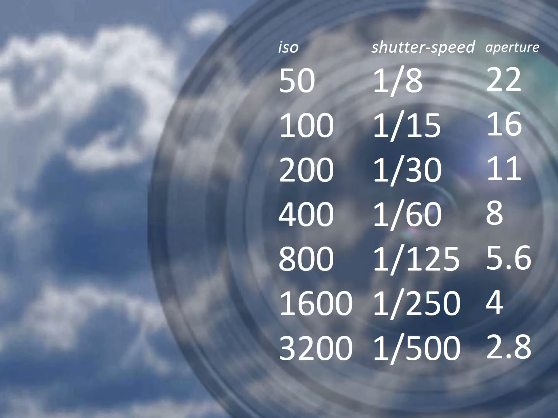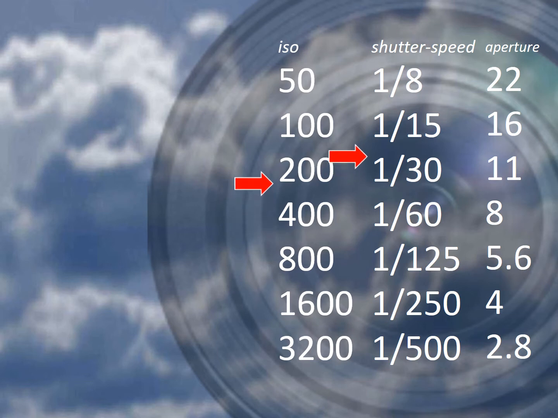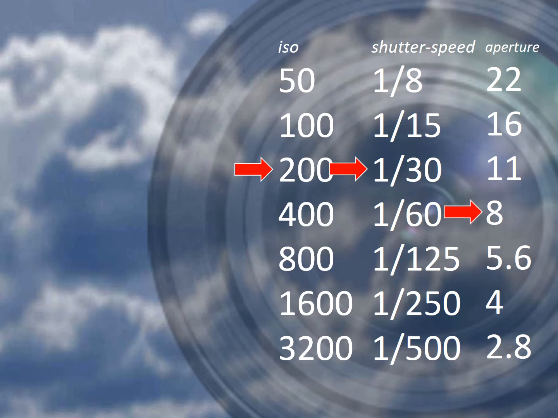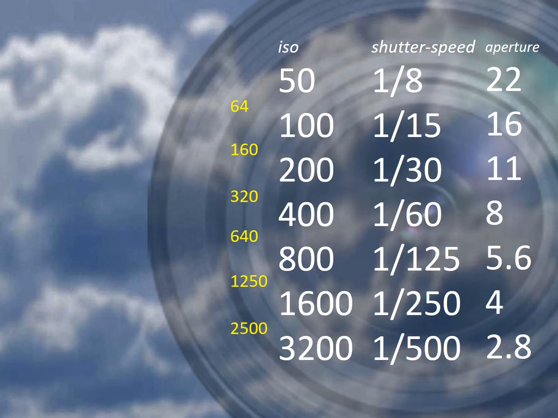By adding the ISO table to the shutter speed and aperture tables, we can see how they work together. These are the basic values, showing how a sensor will react to light twice as fast or twice as slow between each value — in the same way that a shutter speed can double or halve the time a shutter remains open, or an aperture by the iris size can allow twice as much light to reach the sensor, or only a half. As with shutter speeds and apertures, ISO sensitivity also has in-between values, but for the sake of clarity only the basic values are shown.